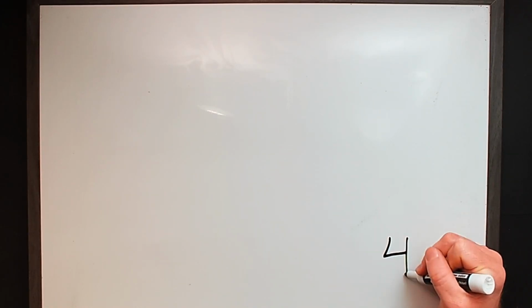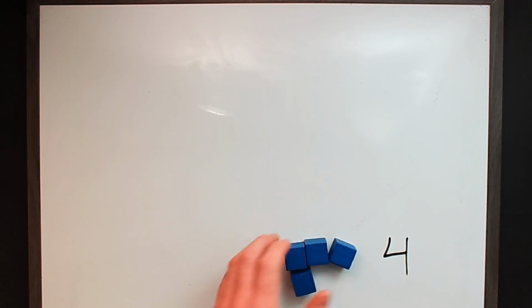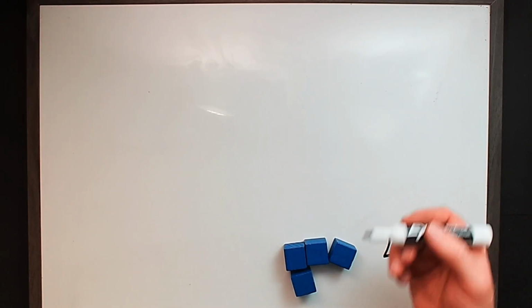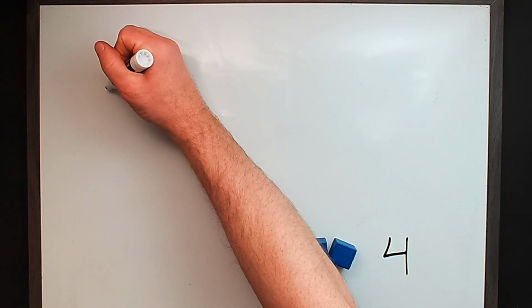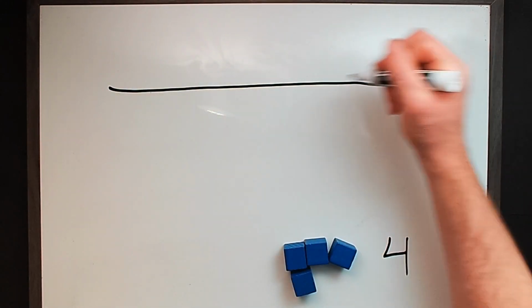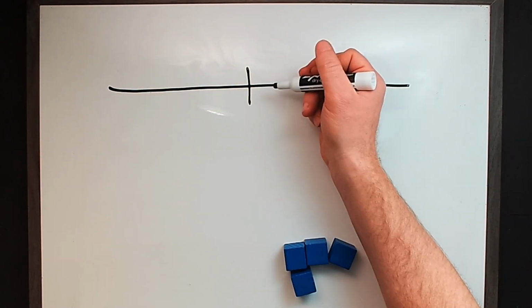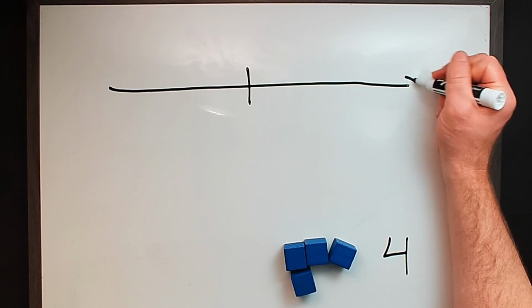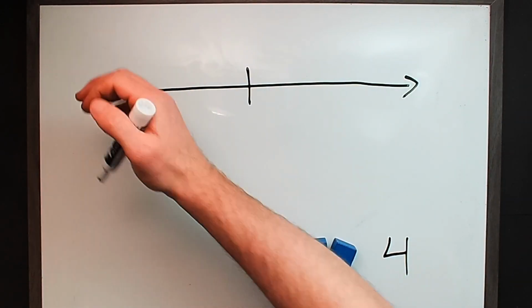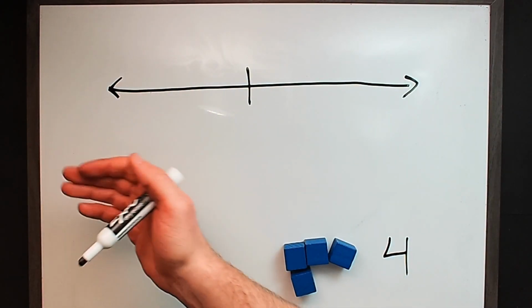Displaying numbers in a graphical way can give insight and understanding into problems. I try to do that with blocks and other objects. But there's another visual way to do this. You can create a number line, which is simply an infinite line with tick marks to represent specific values. The number line is infinite, so it has arrows at the end of it, signifying that it can go further than you can draw it.